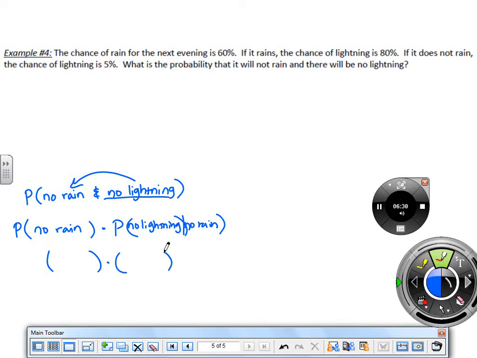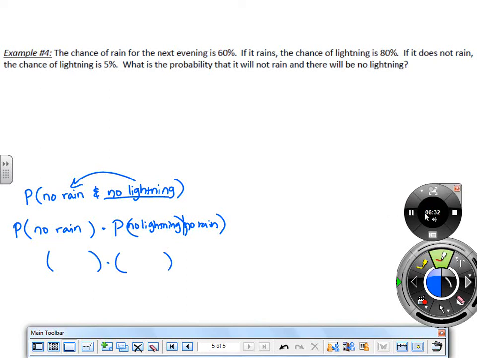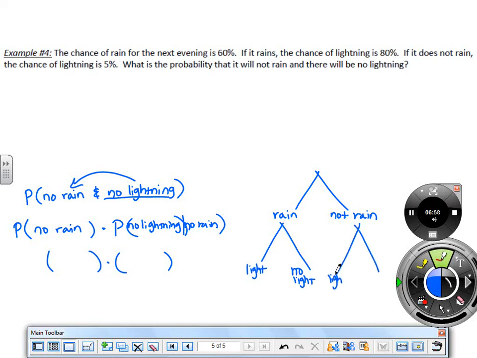So I'm going to use a tree to help me. A tree helps me when I have two options, and then with either of those options, I have another two options that are similar. So for example, here, it could rain, or it could not rain. But in either of those cases, the second thing we looked at is if there was lightning, or if there was no lightning. So this is when a tree is useful, similar choices, like so.